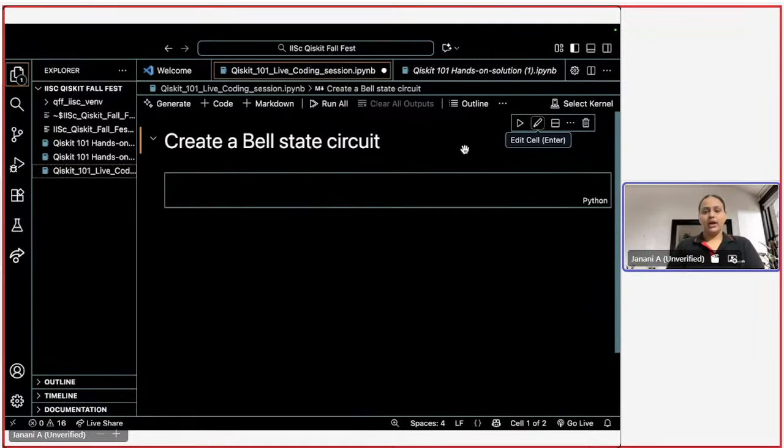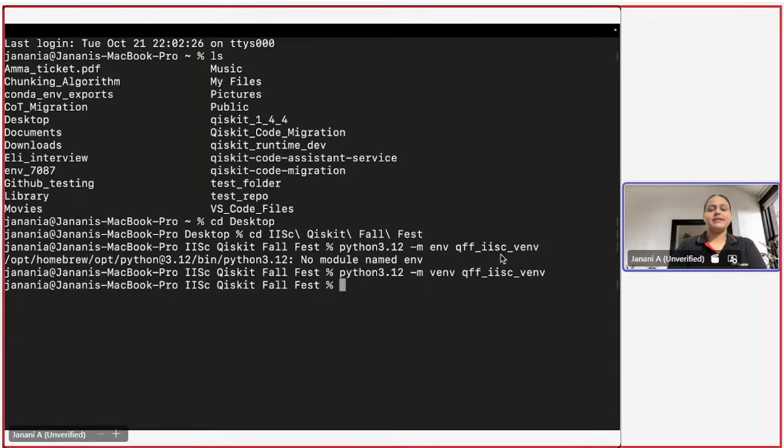So how do you do this? Again, a prerequisite is that you need to have a version of Python installed. Here I have created a virtual environment using Python 3.12, and I'd recommend going for Python 3.11 or 3.12. From 3.9 up it is supported, but go for 3.11 or 3.12. That works best.